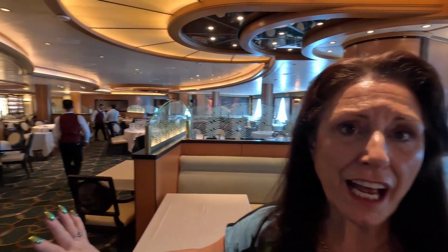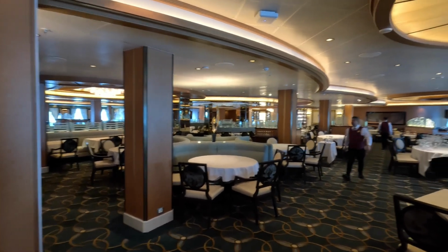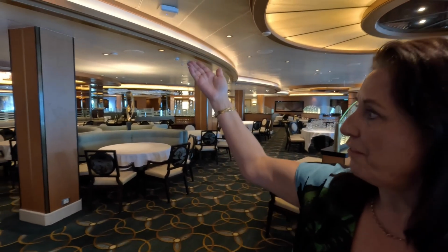However, it is designed so that there are sort of frosted out glass areas and it's all done so that your seating is tucked away so that you don't feel like you are in one big school dining room or canteen. What I love about this restaurant is there is lots of soft furnishings. So it's carpeted, they still have the tablecloths, the chairs are all upholstered, they have the drapes on the curtains.